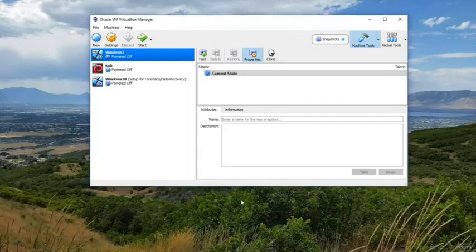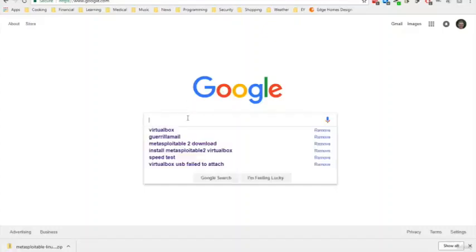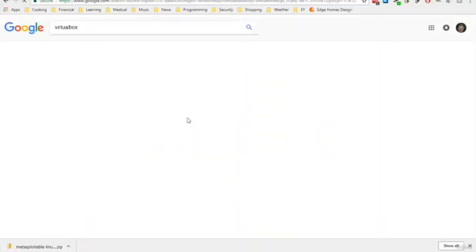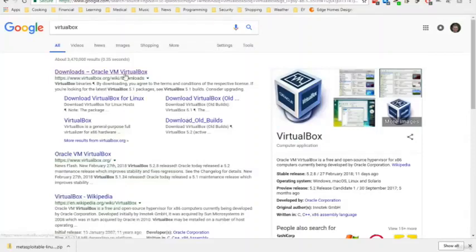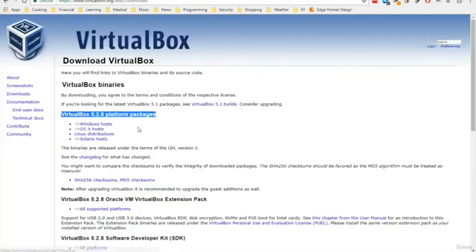So the first thing we need to do is have you install VirtualBox. I already have it installed here on my machine, but the best way that I found to download it is just to come here into Google and search for VirtualBox. Come to their downloads page, and once you're here, they have different platform packages. So choose the one that corresponds to your operating system.